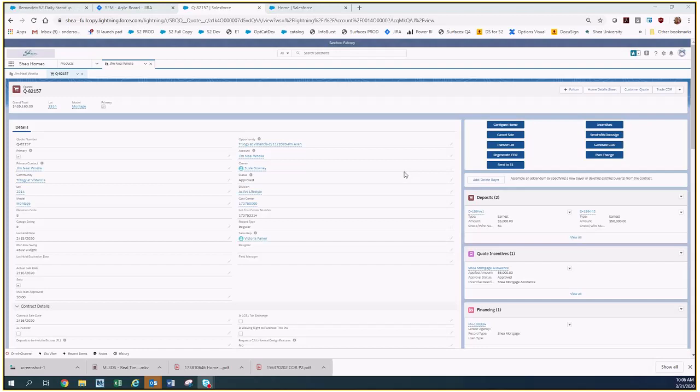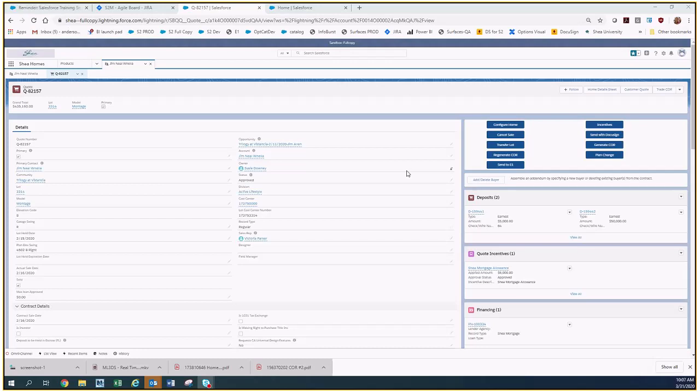I'm going to do one quick thing that wasn't on the list that I get a lot of questions about. I just wanted to quickly touch on spec quotes versus regular quotes. Spec quotes can be known by a lot of different names: designer homes, inventory homes, pipeline homes. I've heard them called multiple things. But in general, it's basically a quote that does not have a buyer on it, but it does have a plan, elevation, and possibly some options.